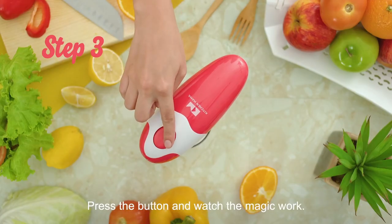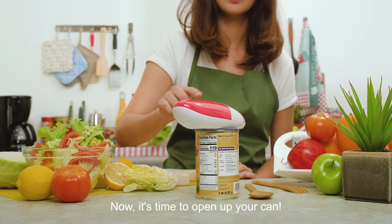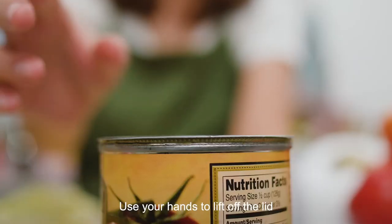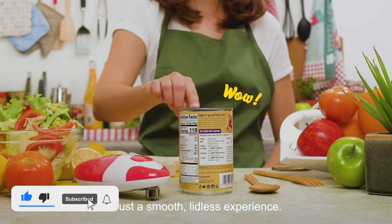Step 3. Press the button and watch the magic work. Now it's time to open up your can. Use your hands to lift off the lid. Voila, no sharp edges, just a smooth, lidless experience.